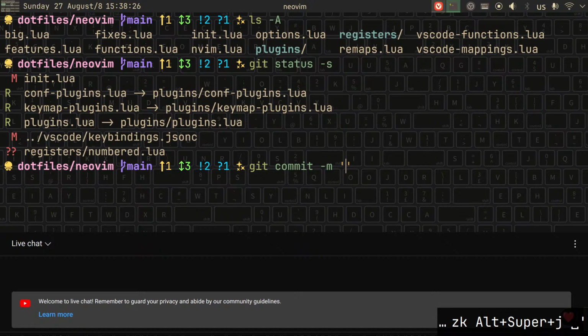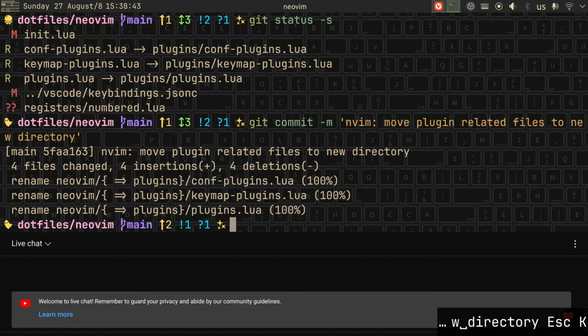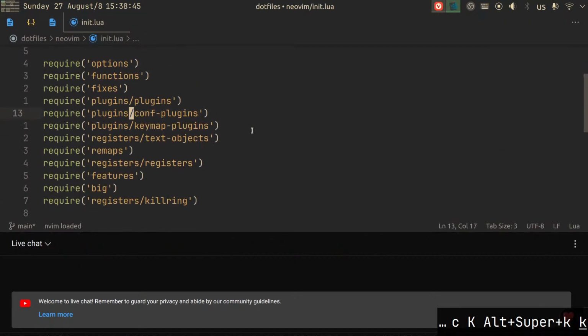Okay. Move plugin related files to new directory. And I'm doing this specifically because, yes, I'm going to rename each one of these files. Well, almost.